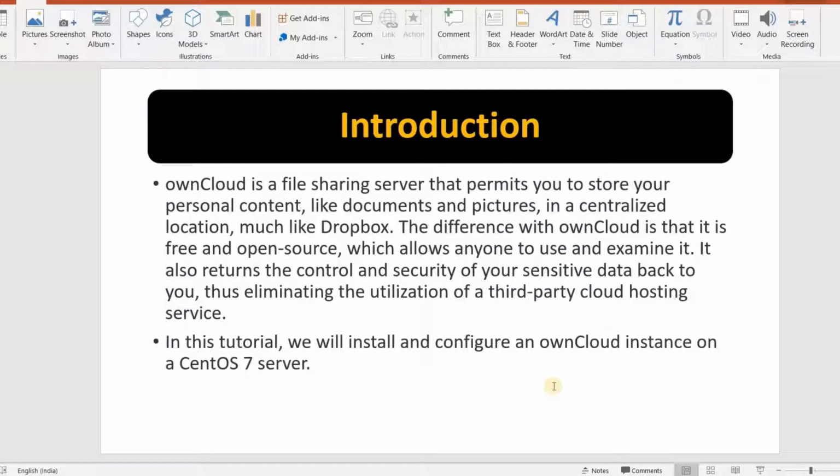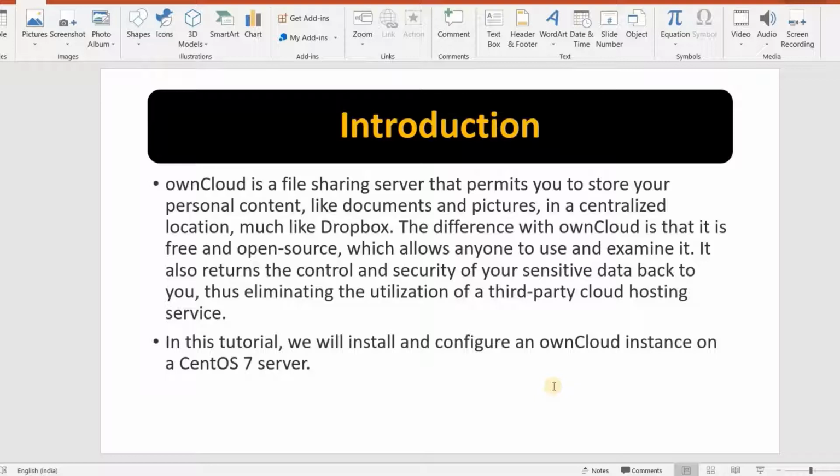There are many cloud providers which do charge us. They don't provide much storage space for free. They do allow us, but for a limited purpose. For 5 GB, 10 GB, they don't charge us, but above that, they do charge us. But what if we have a huge amount of files and we don't have to pay for it? So what is the solution for it? My dear friend, here is a solution: ownCloud. ownCloud is one of the best you can use for your purpose, and it's free. Absolutely free. You don't have to pay anything for it.